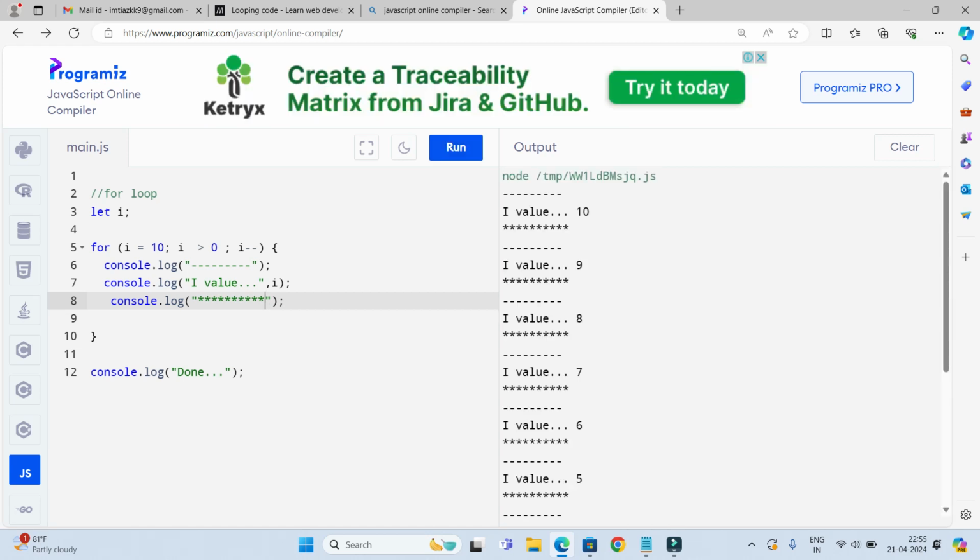Here first it will print this dash dash dash line, then execute this one, then it will execute this star. So until this condition is true, all these statements will execute. Anything you can put inside this. You can put another statement here, for example dollar dollar dollar.